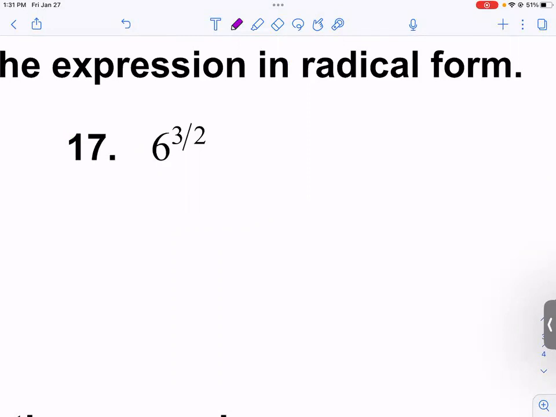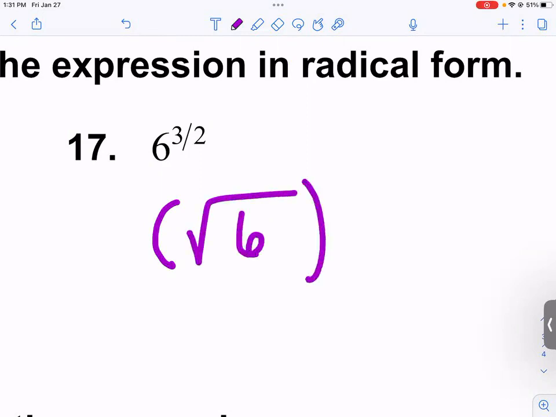Peyton, how'd you rewrite number 17? In parentheses, I put 2 on the little leg thing on the radical, and then 6 underneath it, and then 3. Okay, you do not need to put the 2. If you do, it's just like writing 1x, not necessary, just redundant. A square root, we don't need the 2.